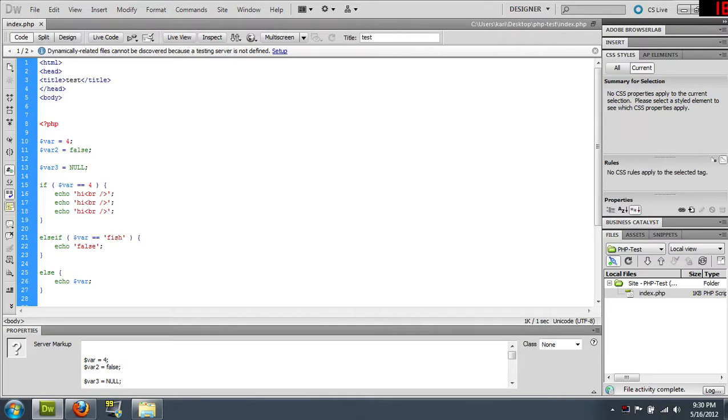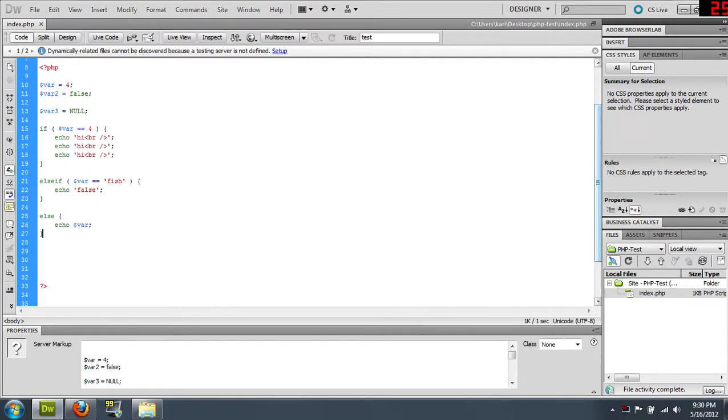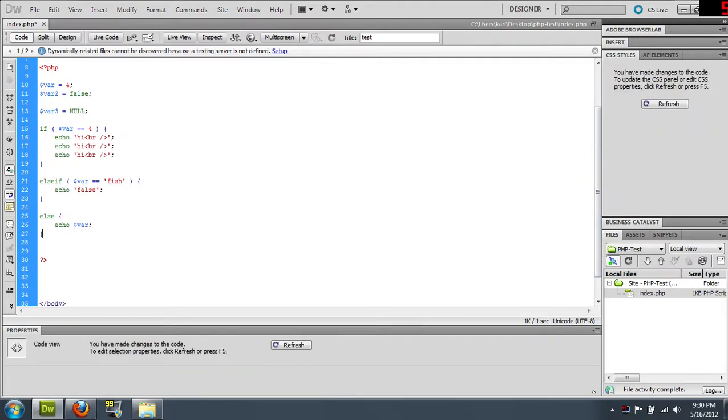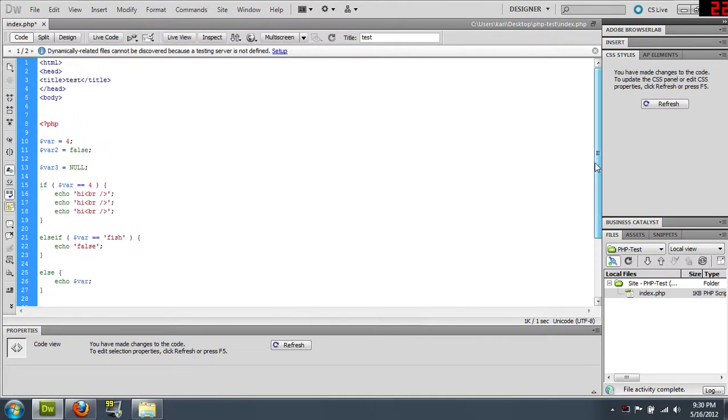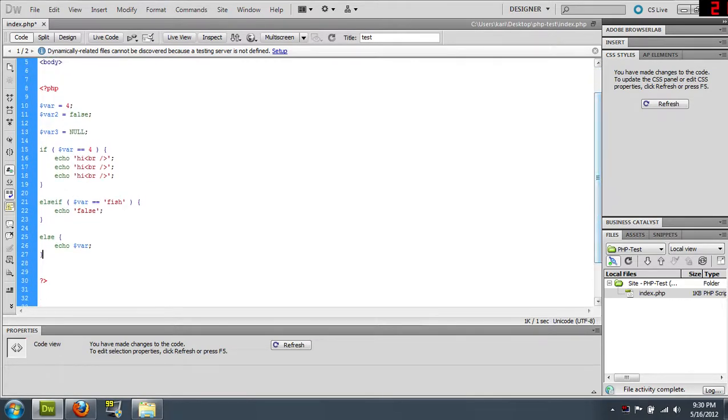And this is helpful when you don't know what var is. If var gets inputted by the user, and I'll show you how to do that, then you're not going to know what this is. So you can say, if it's this, then do this. If it's this, then do this. Otherwise, do this. So that's the general idea with conditional statements. So next, we're going to do simple looping. That'll be the next video. Very important concept, but really not that complicated.